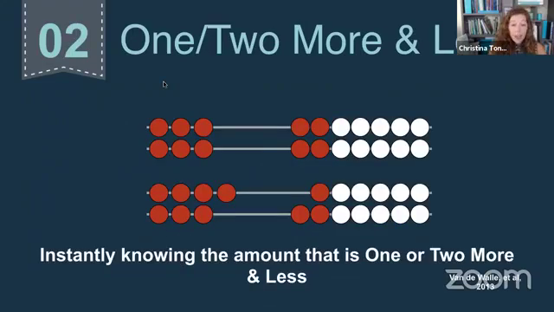Then once you have those visuals, you can move into the next three. The second one that they talk about is that kids need to know instantly what is one and two more and less. If I just give a digit six and ask the kids what's one more, just knowing that seven, the digit seven is next, doesn't really tell me much about it.